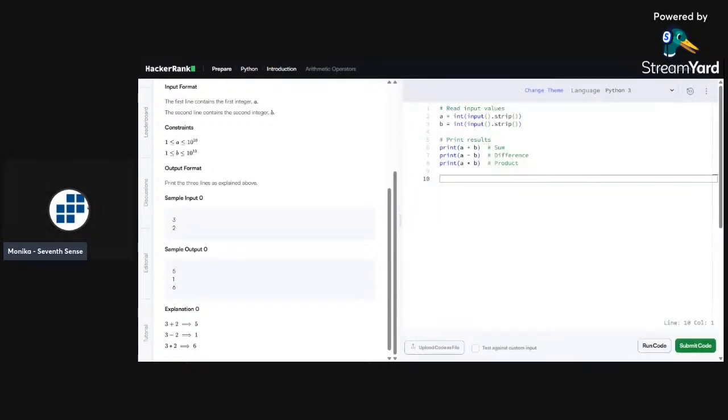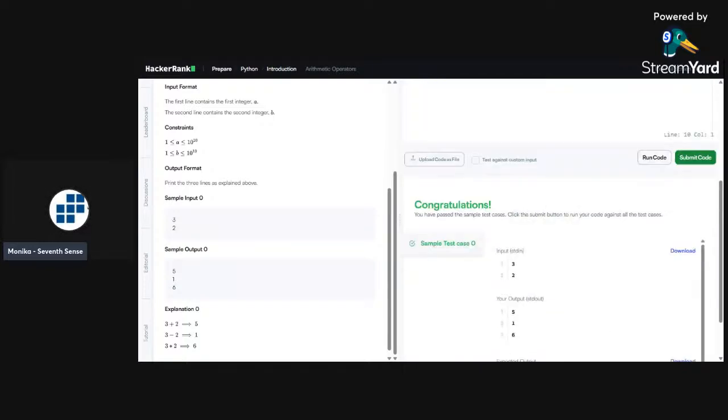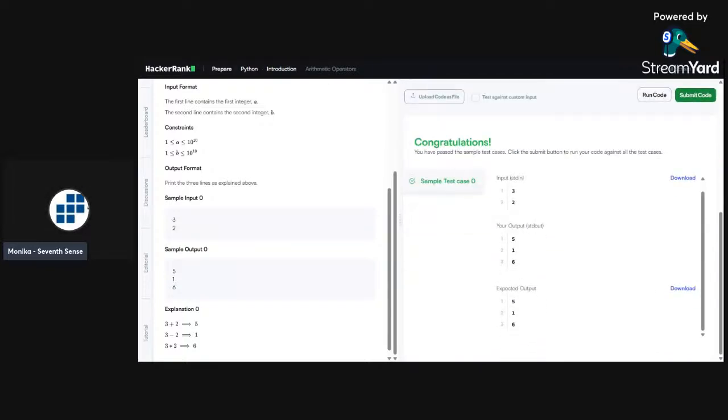This question is related to the operators. Understood? Yes or no? See, we got the test cases. The sample input is 3 and 2, and the sample output we got is 5, 1 and 6. Understood? Yes or no?